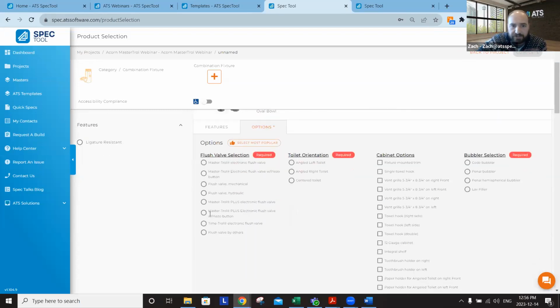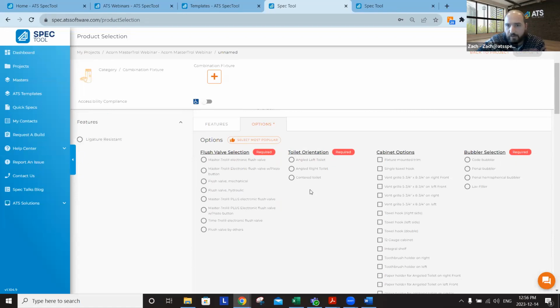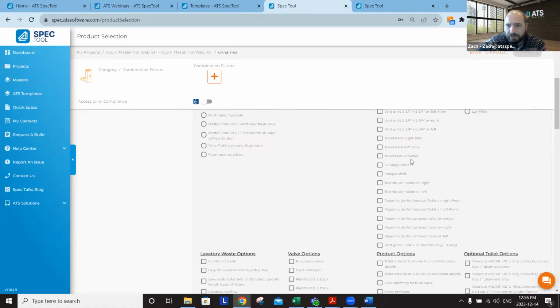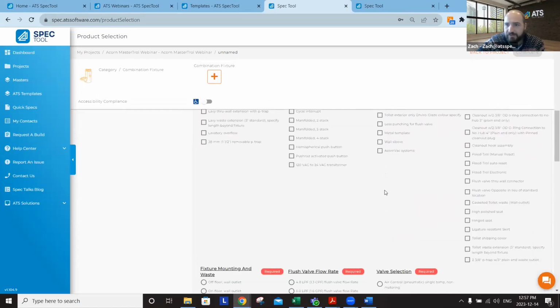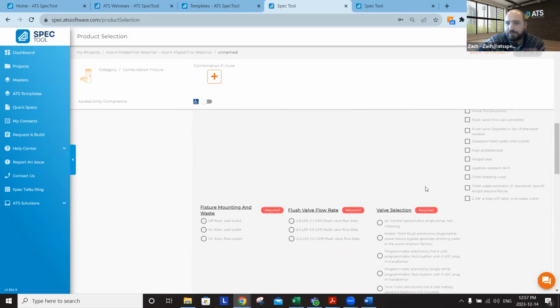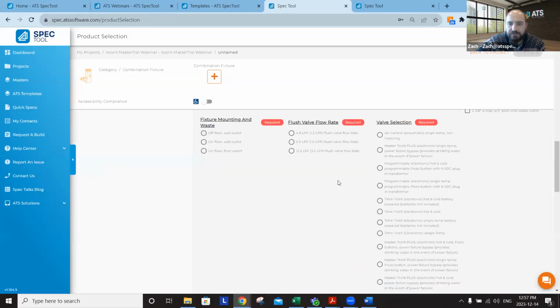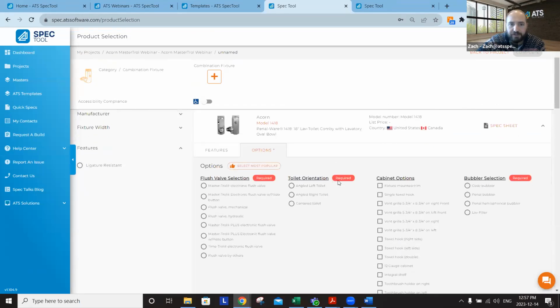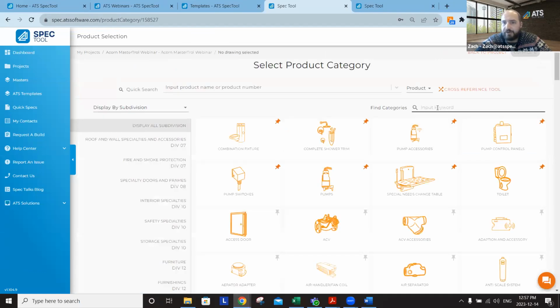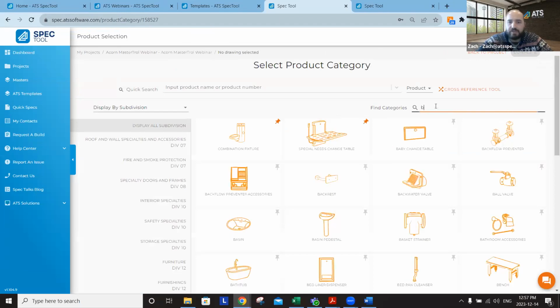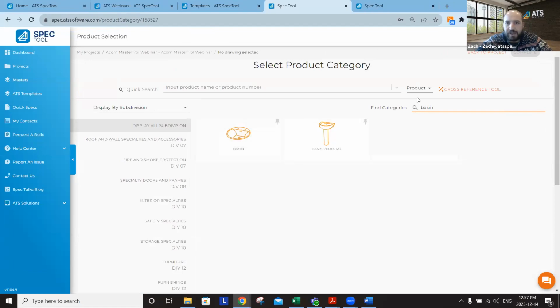So we've got our Master-Trol selections, we've got our orientations, all the different options that are included: paper holders, pinned cleanouts, the flood troll options. Select all those different types of options, and it'll configure the selection as you go. And that's how you end up with all the different details that we've shown here. Similarly, if you are going into the shower category, you could do that there, or the urinals or the lavs. The basins, as Jerry mentioned, also have it.